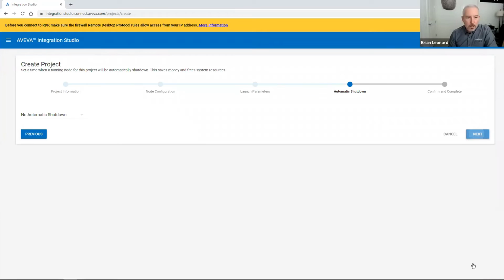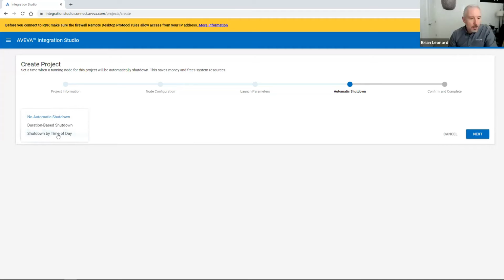So as I mentioned earlier, we're charging by the hour. I guess you're usually burning up credits by the hour. And so what I like to do is to make sure that I don't spend unused credits, because I'm just really cost sensitive kind of guy. I'm really conscious about that. So I'm spending John's money. I might as well be careful. So I'm going to set up an automatic shutdown scheduler in here.